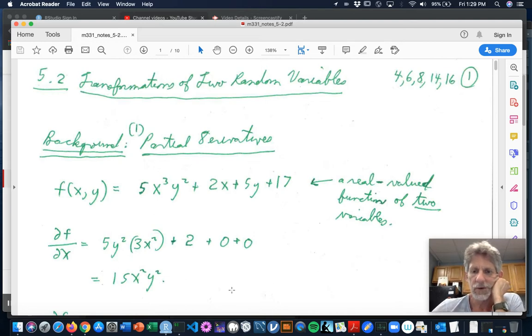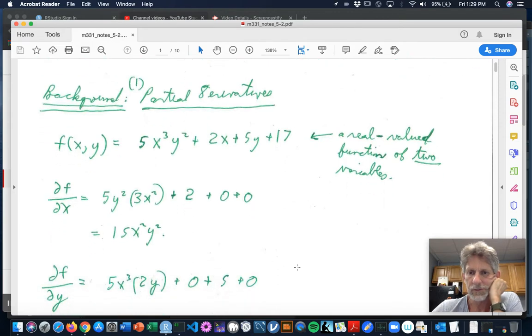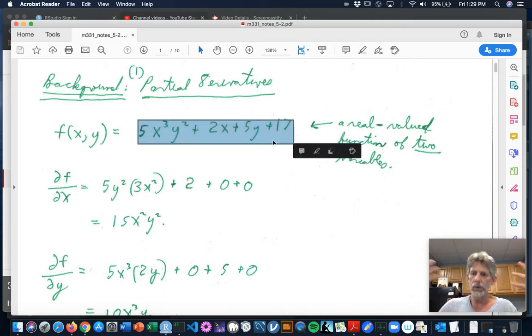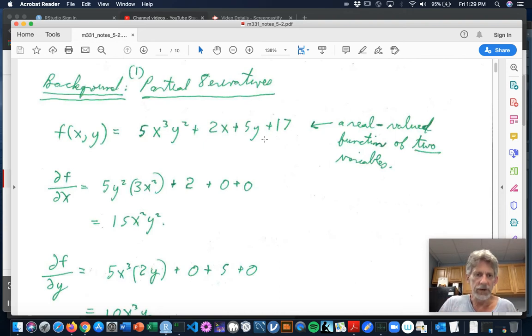So first piece of background is just partial derivatives. In Calc 3, you start studying functions of more than one variable, like this one here. So this function f here is a function of two independent variables x and y, and the rule is that when you get your x and y, you do that stuff to them. And so you start with two real numbers, and what comes out, that sum of products there, is one real number. So it's a function from R2 to just R. Okay, real value function of two variables.